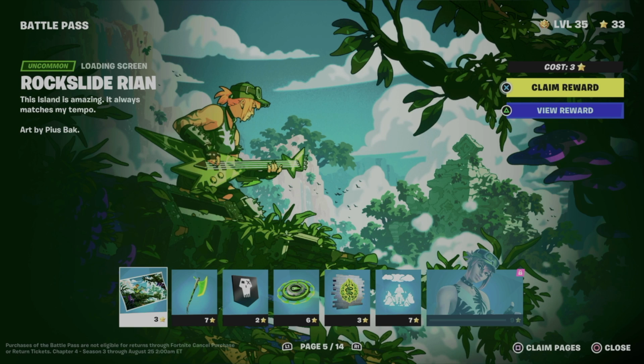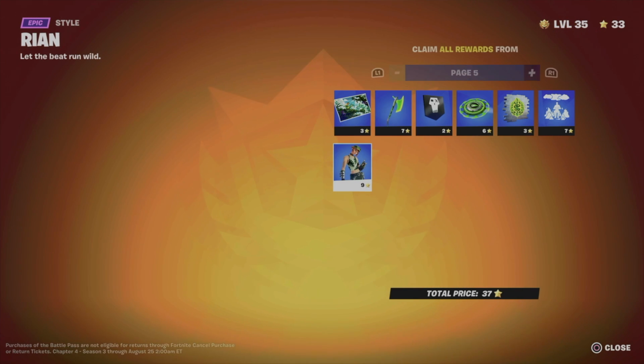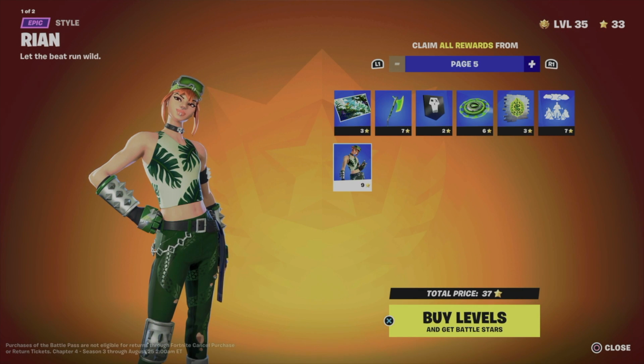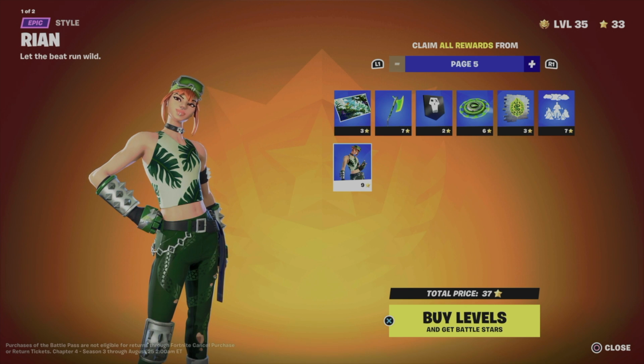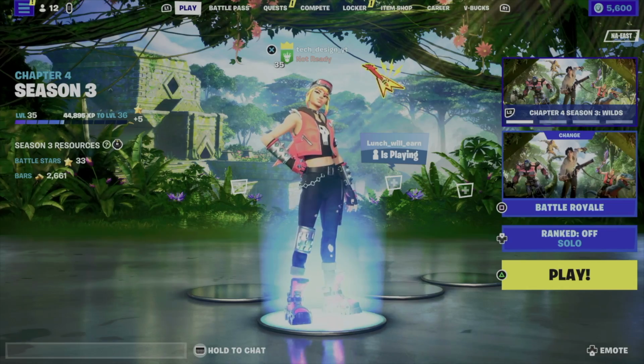Technically, I could go into the last page and claim one thing at a time. However, I don't have enough battle stars in order to claim everything, which means I'm gonna wait until I have enough. Right now, if I go here, I'm gonna see the page 5. I need 37 battle stars. I only have 33. Just means I need to be a higher level to claim everything from here. So at this point in time, we are all done.